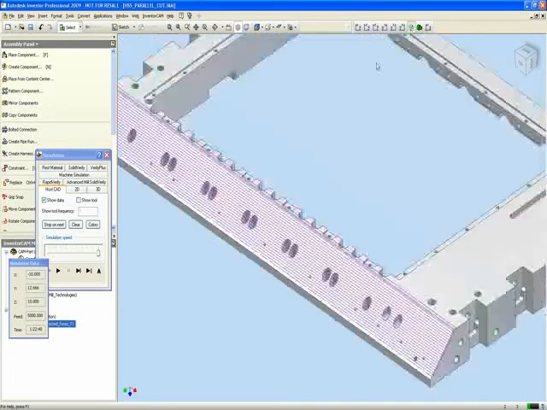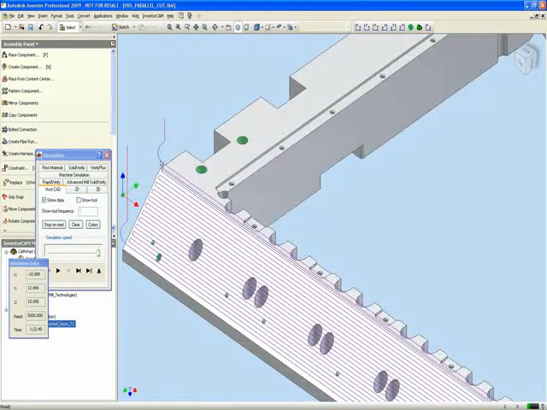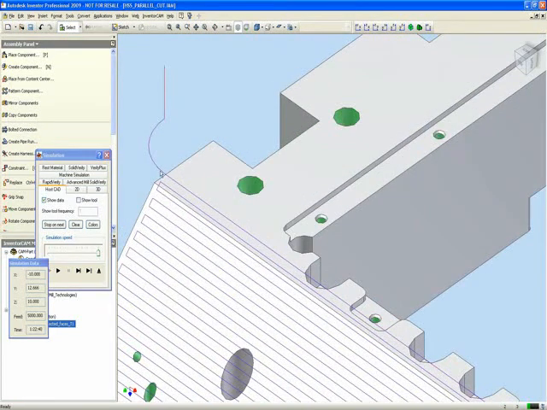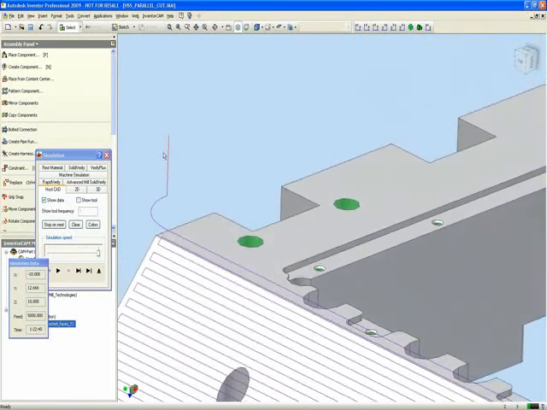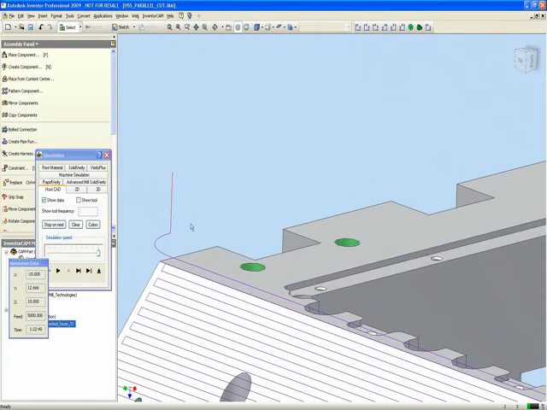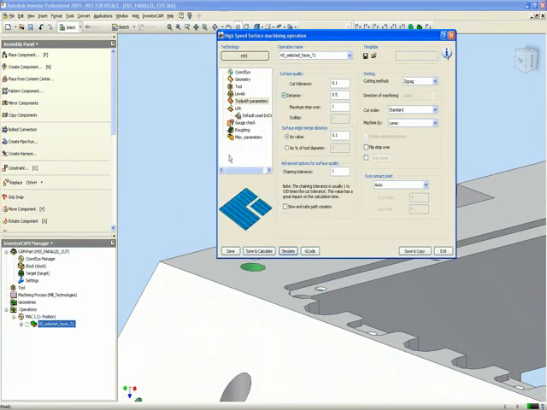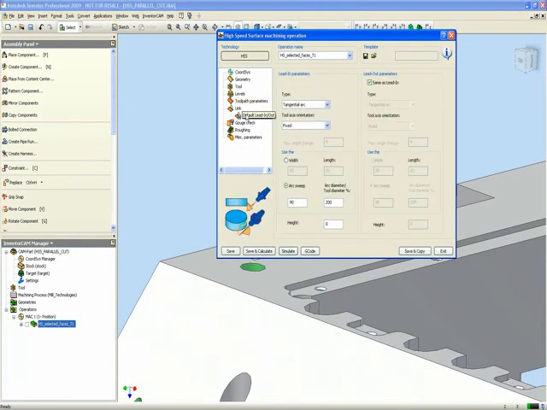Now, one other thing we should note is the issue of lead in and lead out. You'll notice that because I chose the standard lead in and lead out, it came down and arced its way in. But if I wanted, I can have it come down from the top and give a vertical lead in. Sometimes this is necessary because I can't come in from this side, since it may have material over there. This is controlled by the default lead in and out.